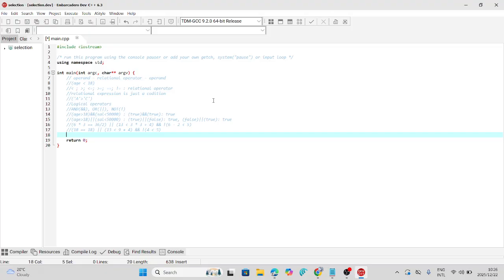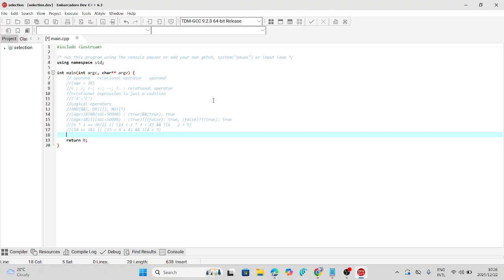Okay, the if else statement directs the computer to select between two statements. So the if else statement just tells the computer to select one of the two statements. You must have two statements, one on if and another on else.